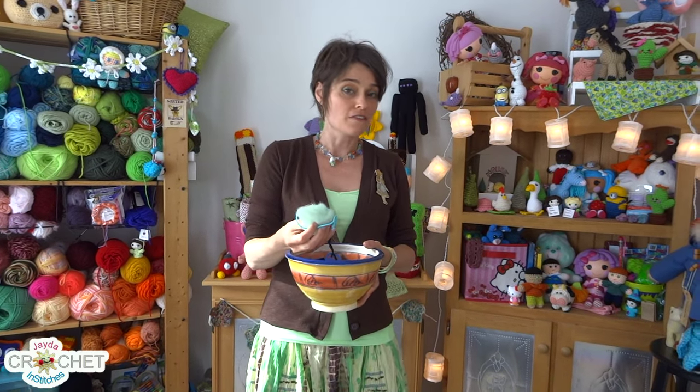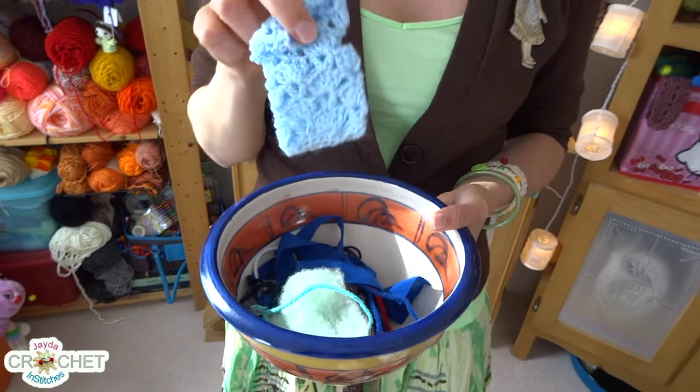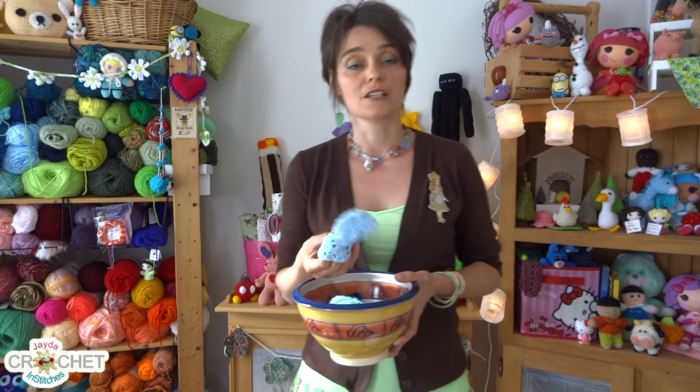I've also got little bits of extra fluff that have come out of other things, and this one little miniature fingerless glove. It was a sort of practicing thing — I was fiddling with some really tiny yarn and of course it's too small and I didn't want to bother taking it apart. So down the road I'm just going to chop it up and use that for stuffing too. If you've got projects you were experimenting with that went awry and you don't have the patience to unravel it, or it's the kind of yarn that doesn't unravel very well, chop it up and use it as stuffing. It's perfectly good — especially acrylic or cotton, even wool.